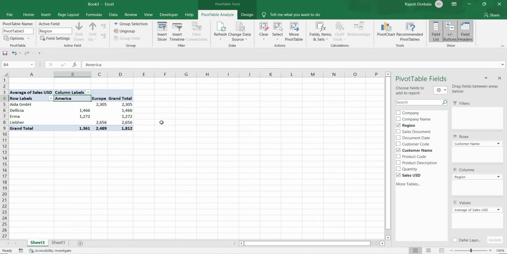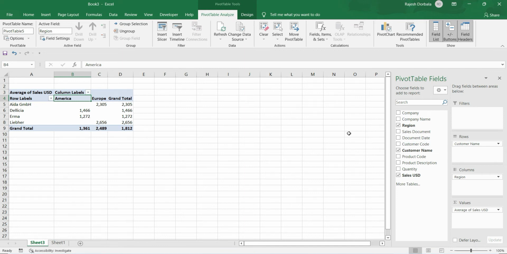You can easily create customized reports according to your need and requirement just with simple drag and drop options, or what I would say, with the snap of a finger. So once the problem with my customer based on region is sorted out, I am able to get all the information that is required. Now I may need to create multi-level reports where I would like to see the subdivision or various levels under each customer, like what products they have purchased. So you can do that again at the snap of a finger. Let's see how to do that.